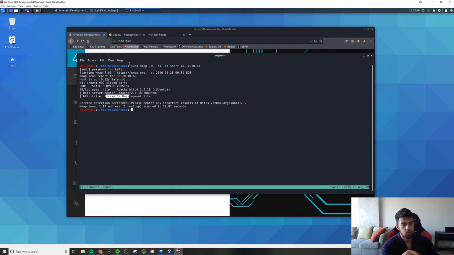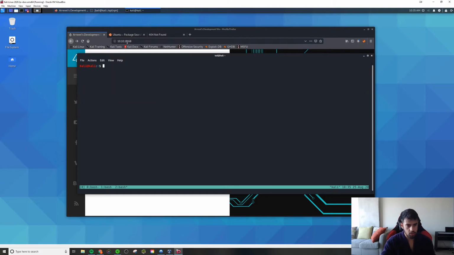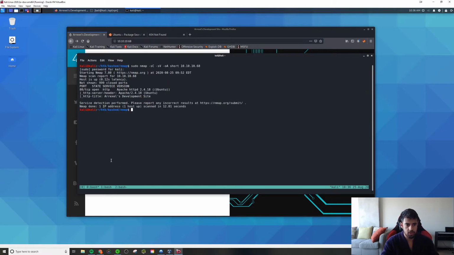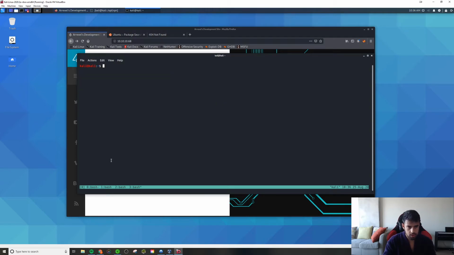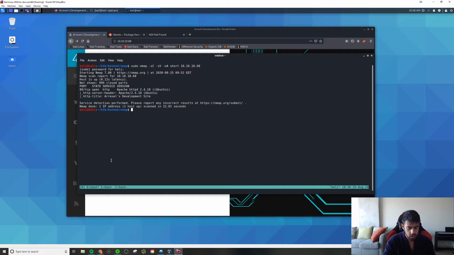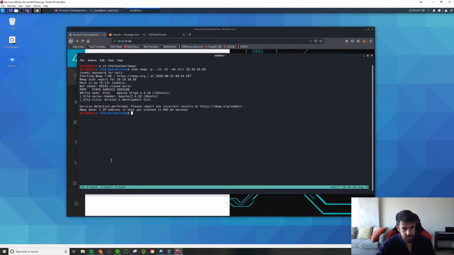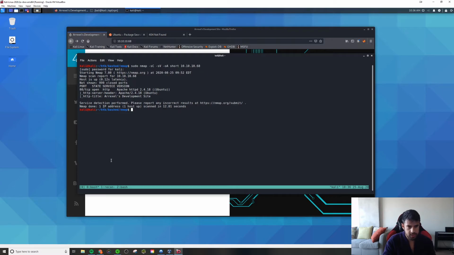Now, the way we can do that, let me open up a new window. What's cool about Tmux, this is the terminal thing I'm using, is I can have multiple windows here. I can name them. Hang on a sec. Let's see. It's been a while since I used this, to be honest with you. There is a way to rename it. Oh, there we go. Rename window. We're going to call this Recon.